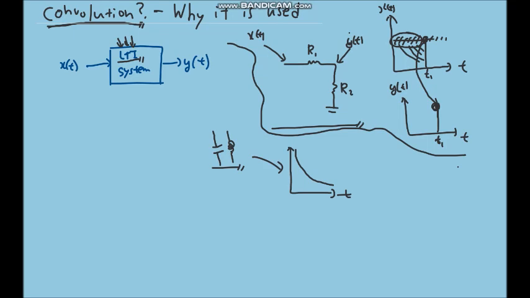And before I go further into convolution, I have to explain to you what impulse response means. So in order to correctly describe the behavior of the system, we need to come up with a signal that does not have any past inputs or future inputs. And the only signal that we can think of is an impulse signal, which has a value of 1 at t0 and a value of 0 at all other points.